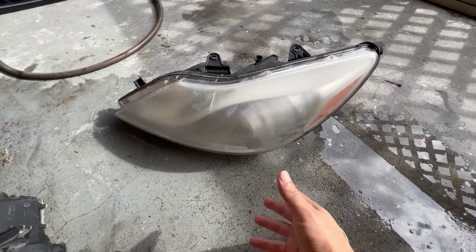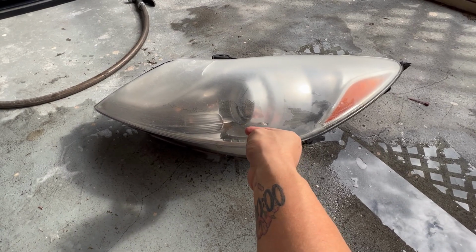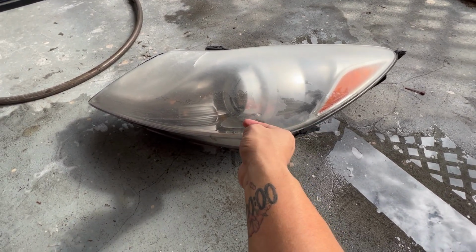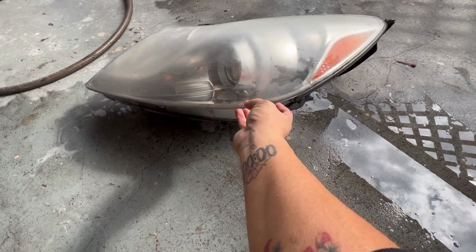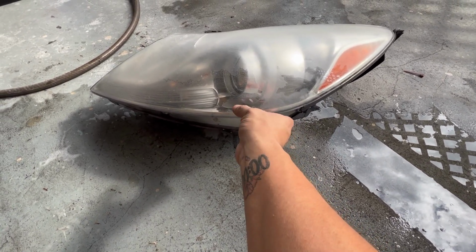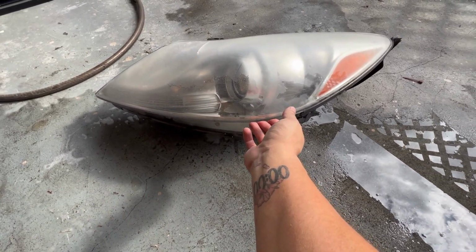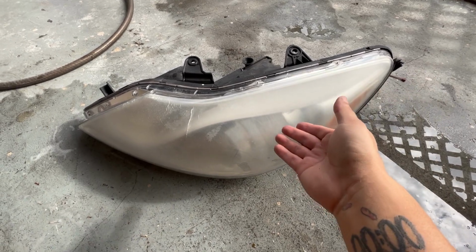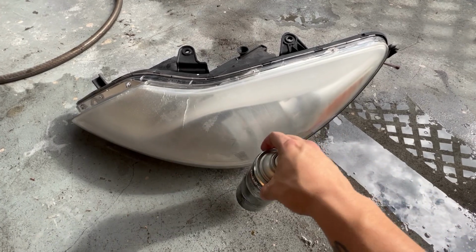So now I'm going to be clear coating the headlights. As you can see, there is a section down here where the headlight is pretty much still clear. When you're sanding, you want to sand that part anyway, even though it looks good, because if not, when you go to clear coat the whole thing, it's not going to adhere right. It basically makes a completely smooth surface. Because, as you know, a rough surface holds more moisture than a completely smooth surface. So same concept with painting.